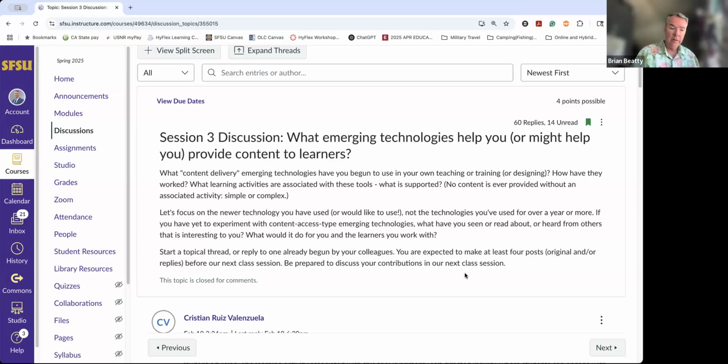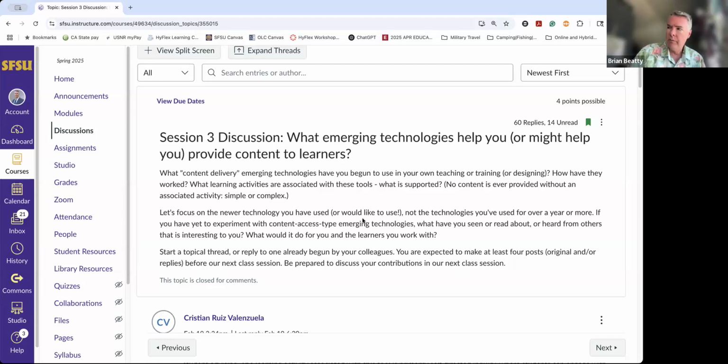The reflection forum is 10% of their overall grade, just that one forum. All of these forums together for the topical discussions, that's another 10%. So that's 20% of the grade, which is basically active participation in the forums, which are strong forms of engagement for a class like this.